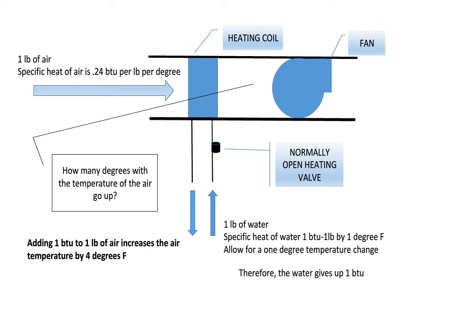This is a four to one ratio in temperature rise between water and air. A small change in water flow results in a large change in air temperature. This is the result we get if our valve uses a linear plug. If you are familiar with control loop tuning, you may recognize that this valve plug is not tunable.